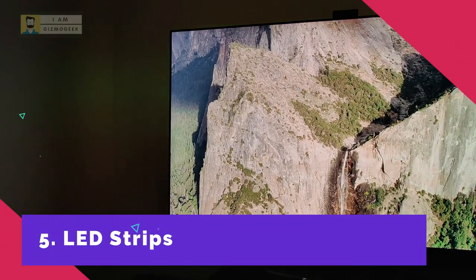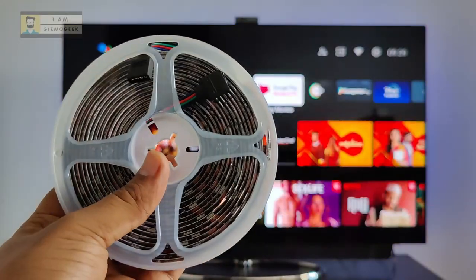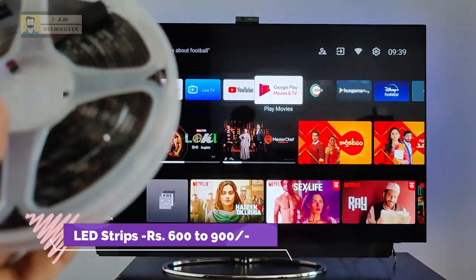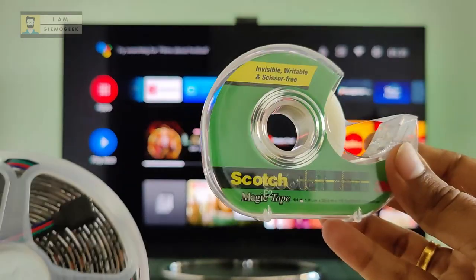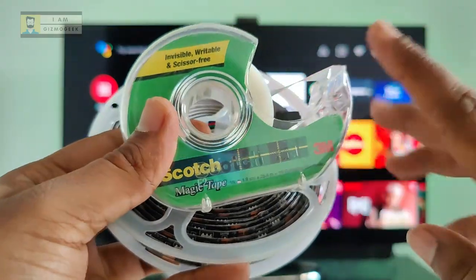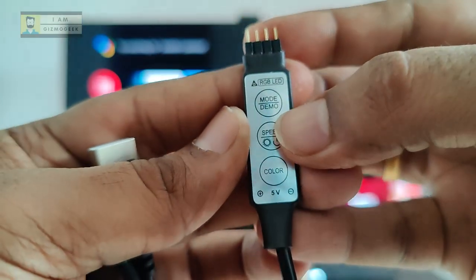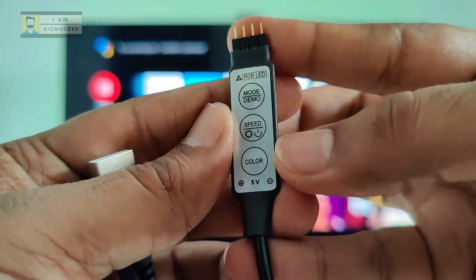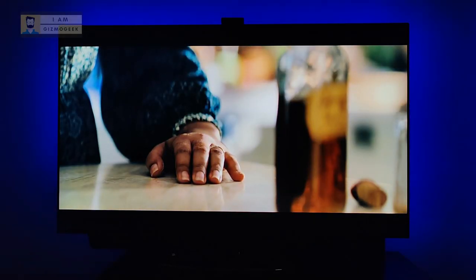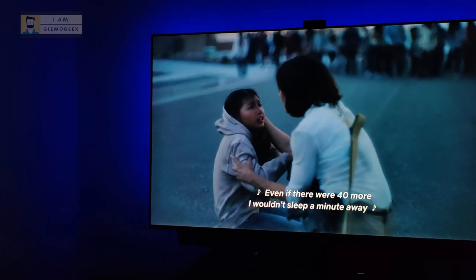Who doesn't love ambience while watching movies or series? Very few TVs come with inbuilt ambient lights, but with these LED strips we can add some ambience. They cost around ₹600 to ₹900 depending on the length. Though they claim to stick directly to the TV, they won't stay — I use invisible tape to attach the LEDs to the TV's back as it leaves no residue. The LEDs include a remote to control colors, blinking modes, brightness, and power. Just connect the USB cable to the TV's port and keep the TV close to the wall for better light reflection.